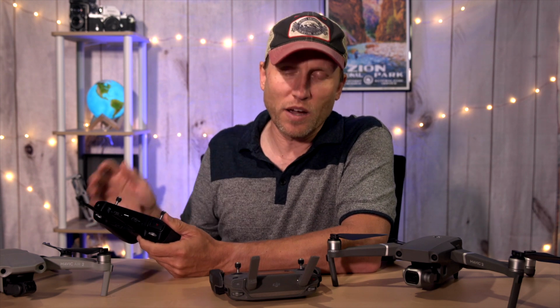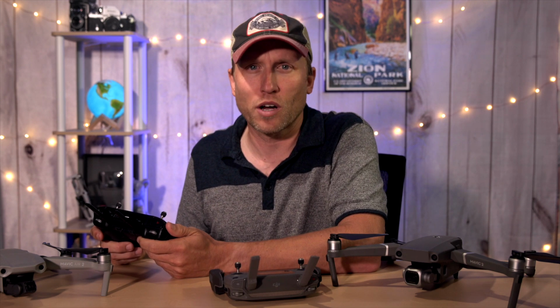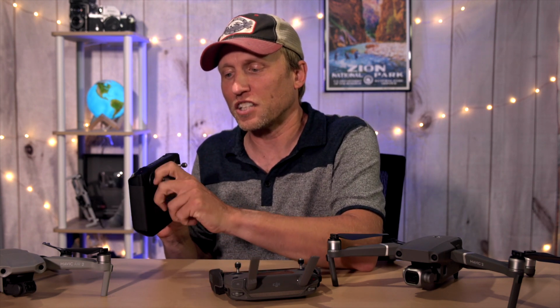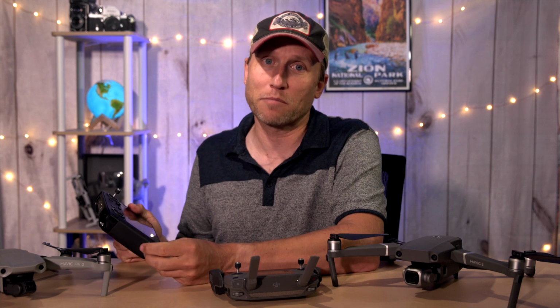I mean, if you add in the weight of the phone, then they're closer, but that's not really fair because I'm not leaving my phone at home, so I'm not sure we want to even bother adding that weight. And then there is, of course, the size. The antennas fold down and the little sticks screw off, but it is still a very large remote and takes up at least double the space in my bag.